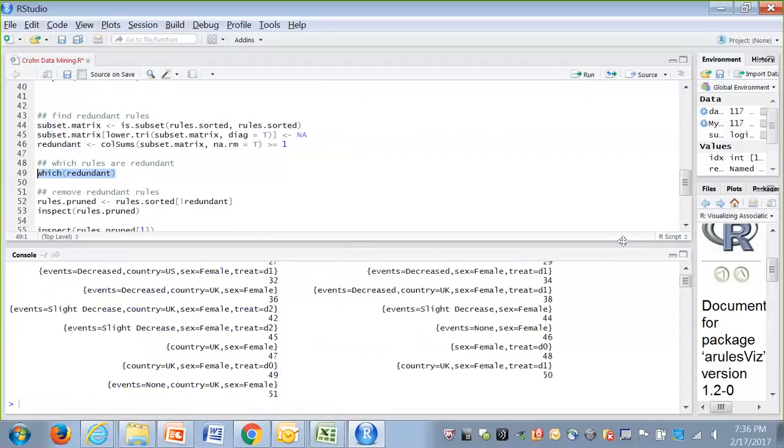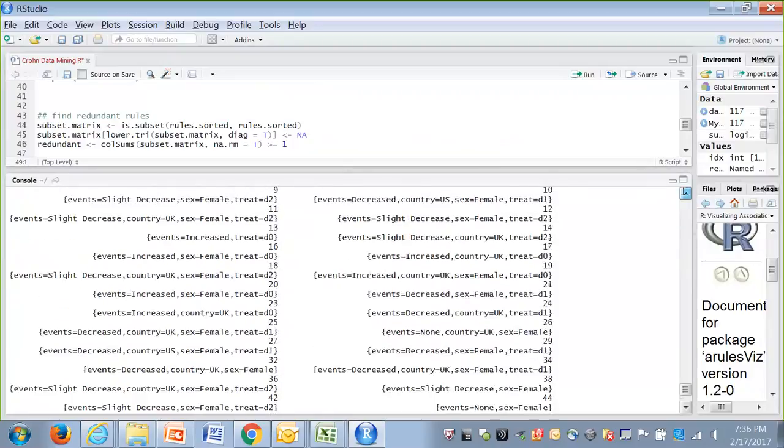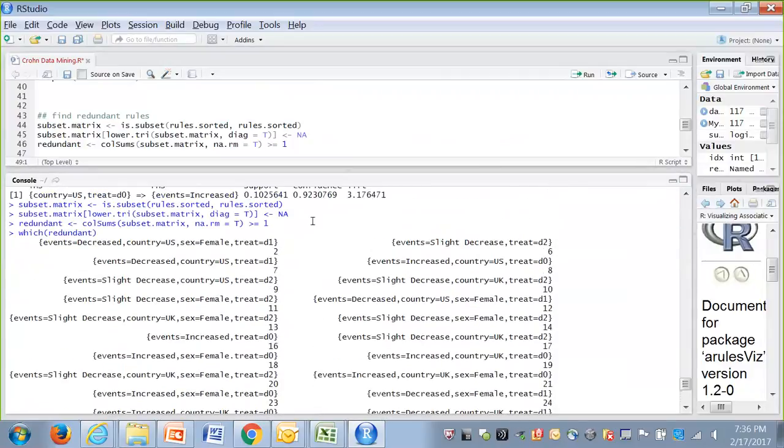You'll see, based on a particular matrix here, we had 51 rules. Based on those 51, I can say these are all the redundant rules, because they're just subsets of other rules and, from a graphing perspective, not much value.